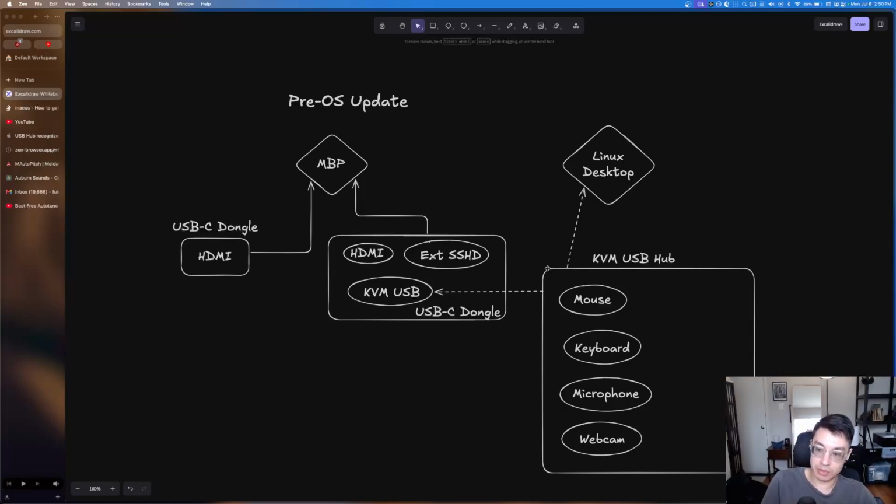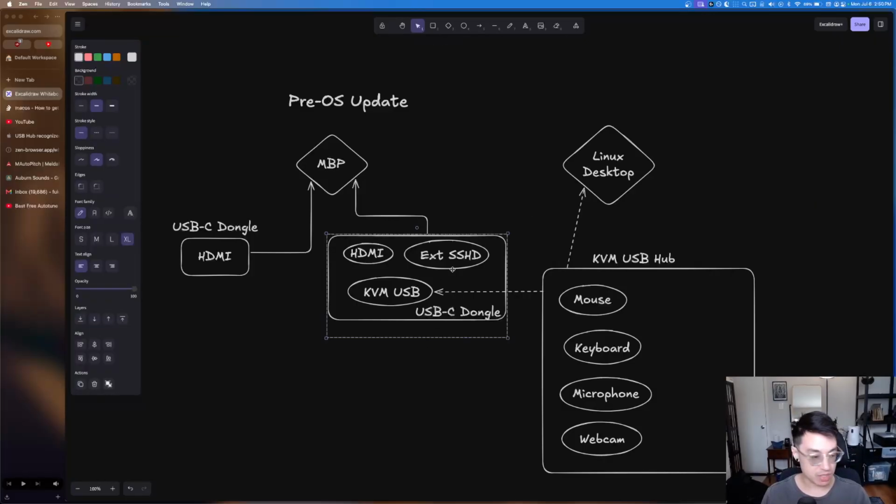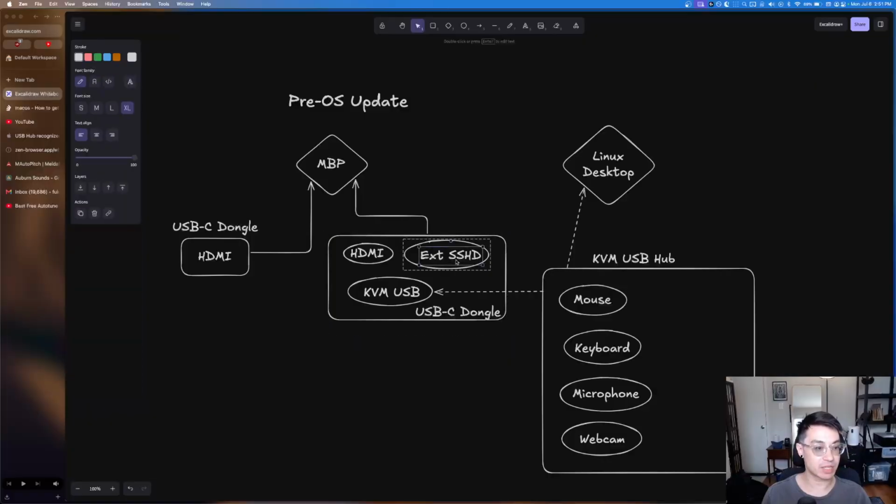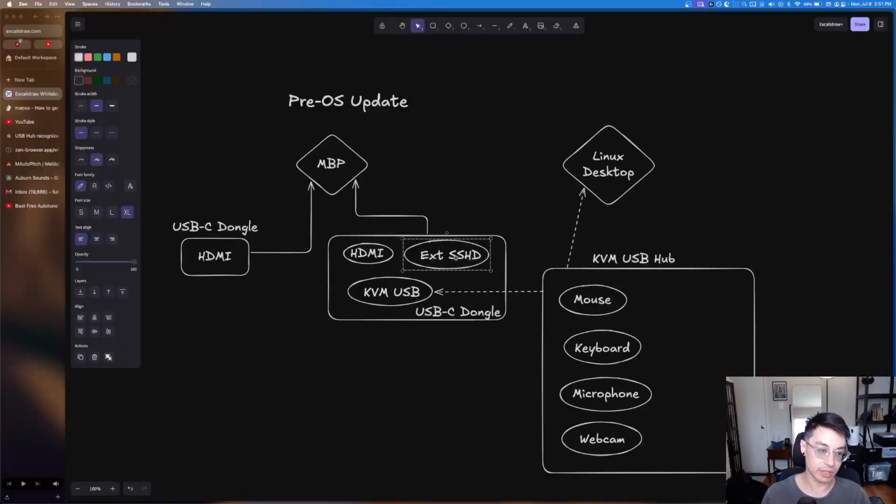For a little bit more context, while I was traveling, I had taken a small subset of devices over on this setup side. So I had brought my USB-C dongle and my external hard drive because a lot of my music projects are hosted externally. They just take up a lot of space, and this allows it to be portable and transferable to different devices, yada yada.